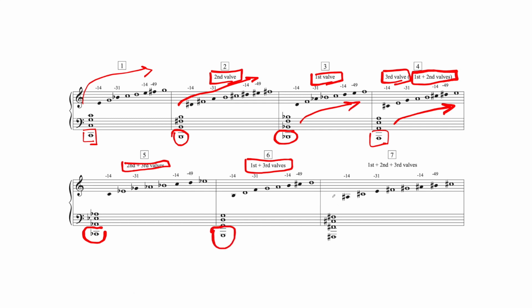If I combine all three valves, I will get the harmonics of F sharp. So, in total, I have access to the entire chromatic scale. You see, for example, I'd like to play B flat. It is not a good option here because it will give a problematic intonation. But if I press the first valve, I can produce a very clear sound.